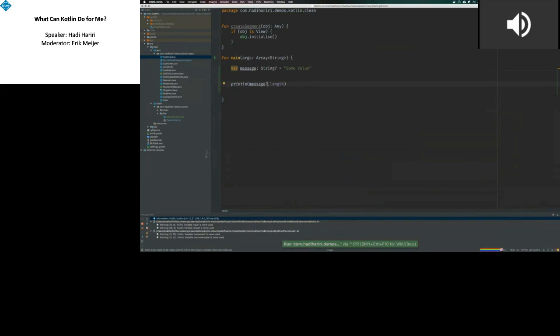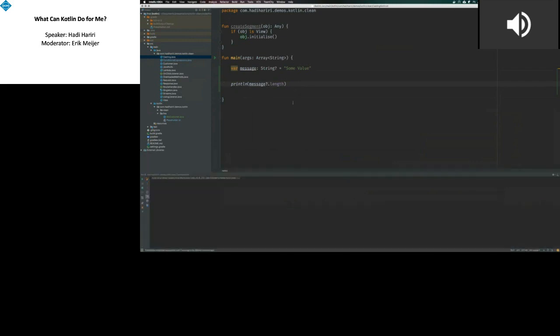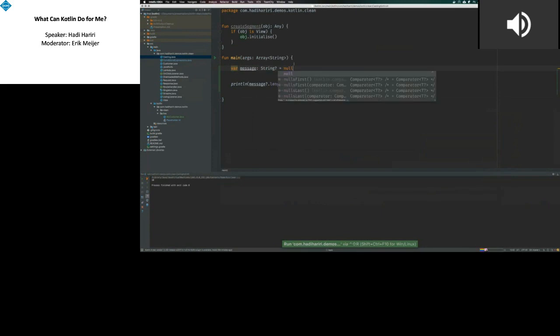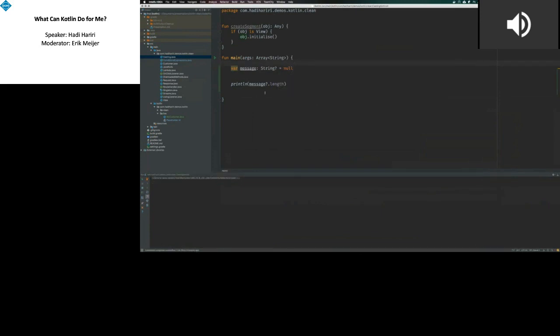because it's going to print out the length. But if I were to run this with a value of null, in principle, let's see what happens. I can say null, and this won't give you a null reference exception. And it will just print out the string null.